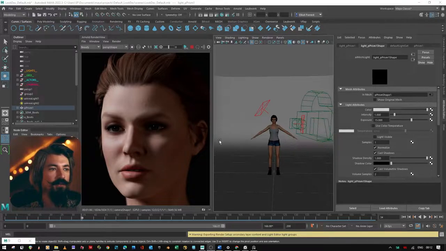Today we're going to be looking at how to set up some Rembrandt lighting inside of Maya. You can see on the screen that I've got a character, some lights, a camera, and a little infinity studio. The effect we're looking to create is this little inverted triangle underneath the eye, which was a hallmark of Rembrandt's paintings.